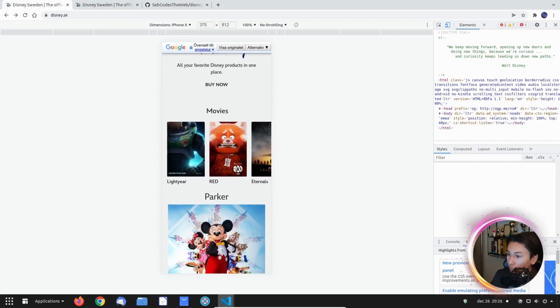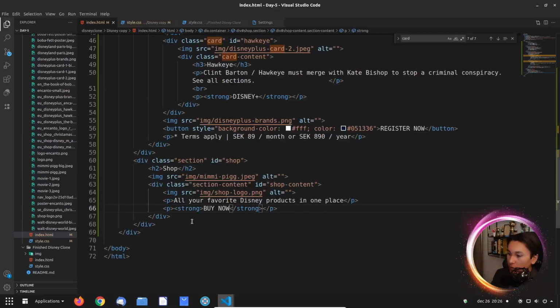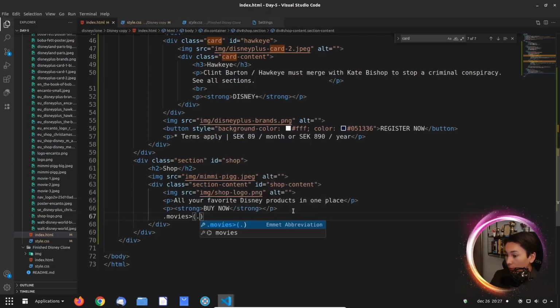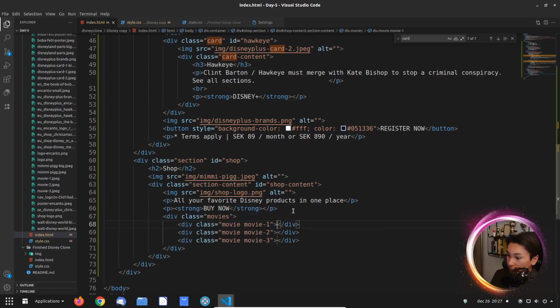Now I'm going to do movies, and I am simply going to make a Flexbox container. So I am going to do div.movies, and I'm going to put in parentheses .movie dash .movie dash $sign times 3.